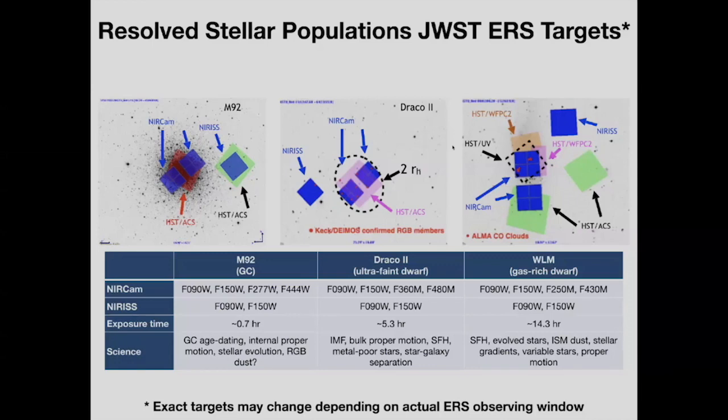The table below these figures summarizes the observing strategy. So it gives the filters which were selected to enable a range of science that are listed in the bottom row of the table. In NIRISS, we're going to be running primarily in F090W and F150W in parallel because we believe these are the best workhorse filters, and the exposure times are listed there. There's about 20-ish hours of science time for a total program time of 27 hours, so it is a very efficient observing program.